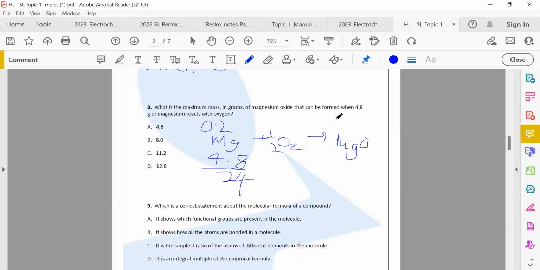And that means the maximum mass will be 0.2. Okay, and if you multiply by the MR of MgO, it will be 24 plus 16, it will be 40. So that means if you take 0.2 times 40, that will give you 8 grams. Okay, that's the answer. You get it? Okay, so in this question, you need to know how to balance your chemical equation. You need to know how to divide by the MR, and you need to do some simple math. And then after that, multiply by MR of MgO, you're able to get the mass of your magnesium oxide.